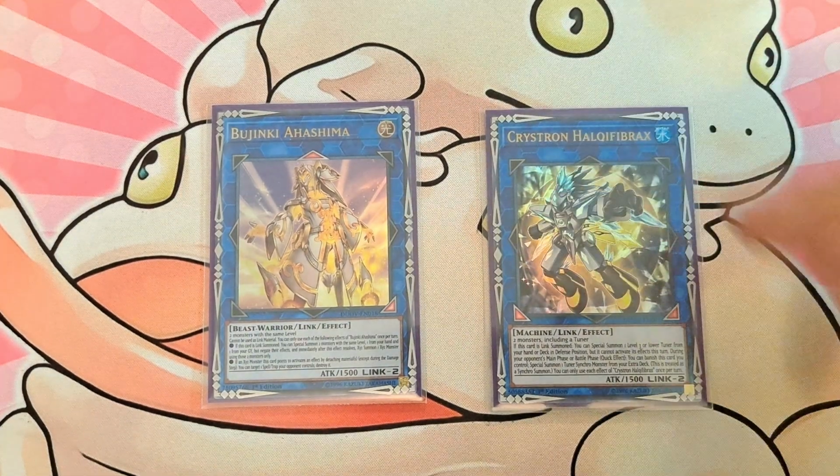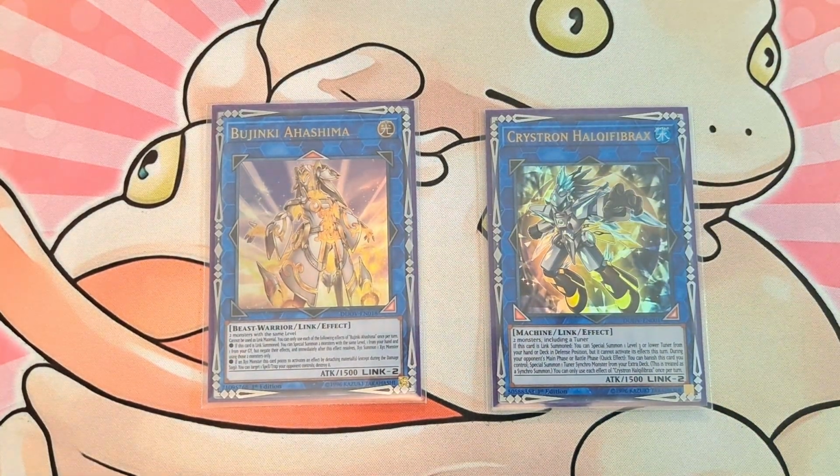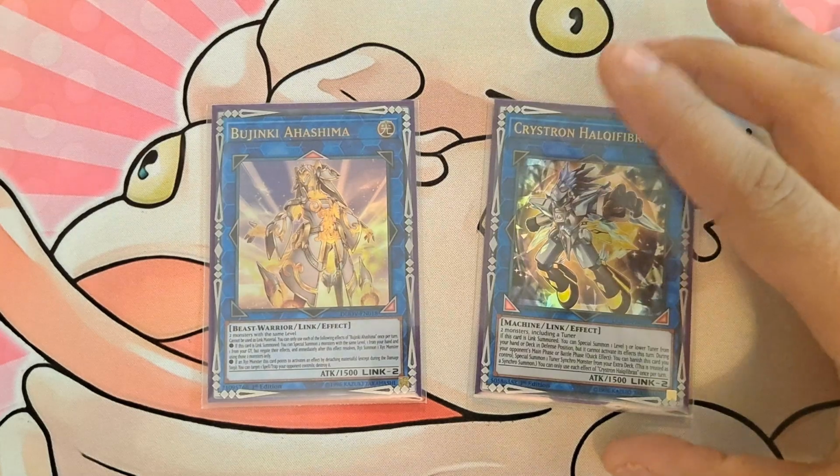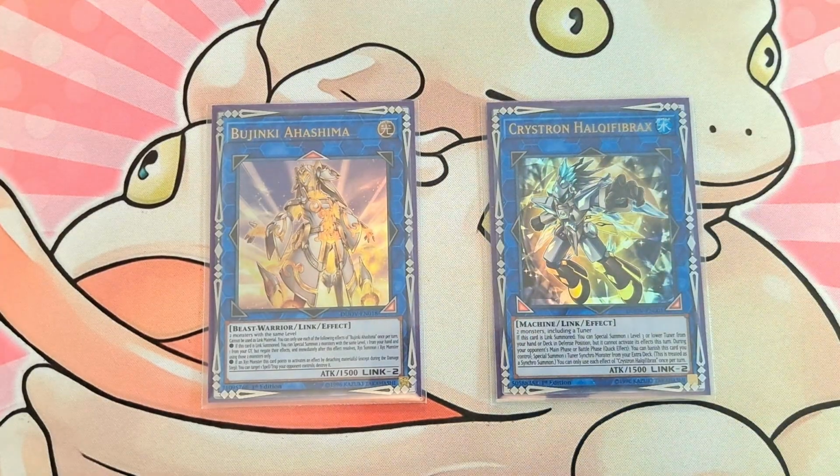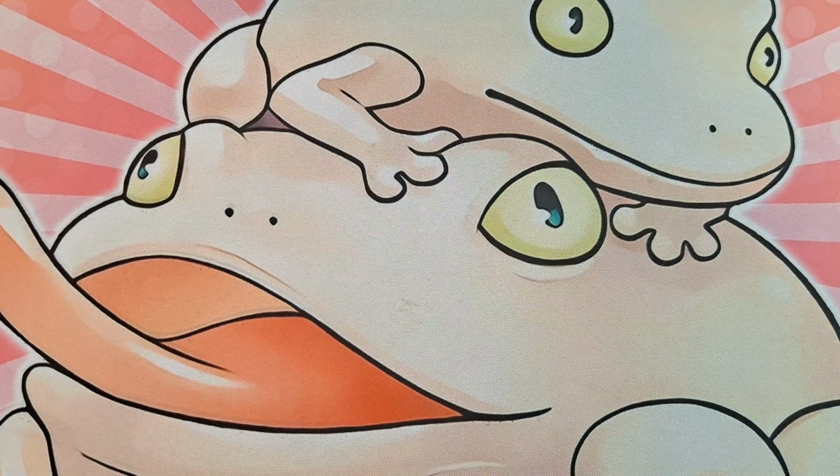And then I also have the Chrystron Halki Fibrax. Obviously, we're playing tuners. It's really good for helping extend your combos. Halki Fibrax is still one of the most powerful cards in the game. It's crazy that it's still around, and we are going to continue to play it for as long as it is around. So Halki Fibrax is a great addition to the deck.